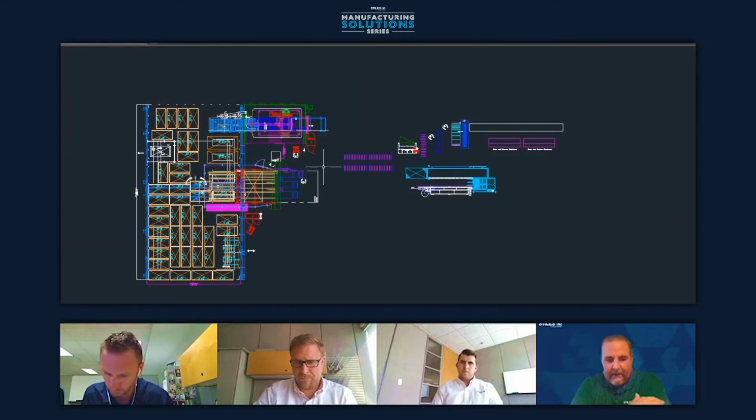We talked about the level of software it takes to drive a system like this. And for us, we're using Cut-Right. There are many design packages out there, but ultimately we're coming down through Cut-Right to filter the information so that we're creating nests and saw files. Importantly for us, that same data that creates the saw files for the saw and the nests for the router also has all the information that we need on that label.